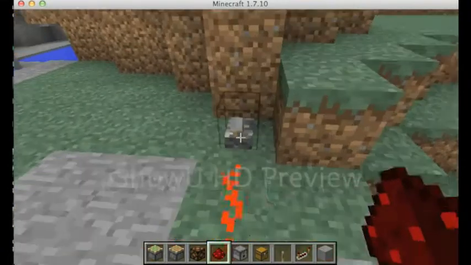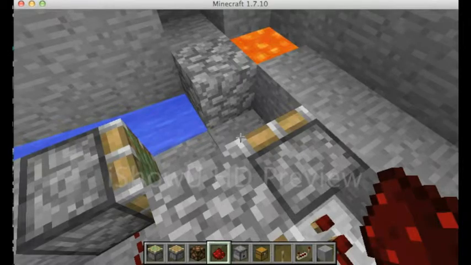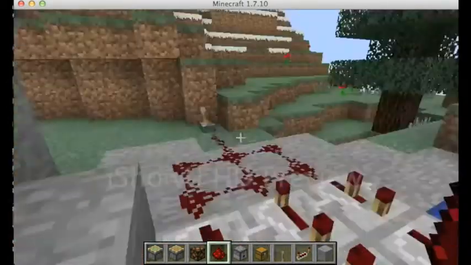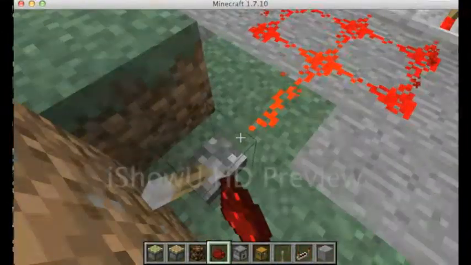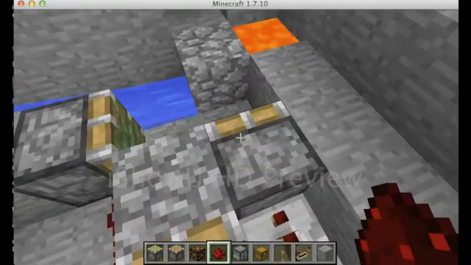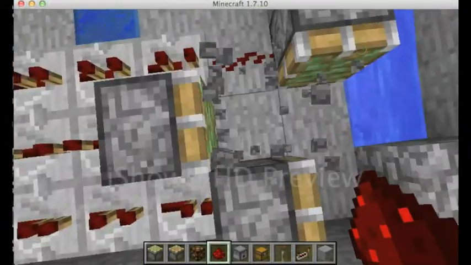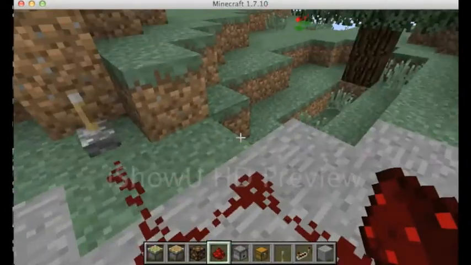Turn it like this. See? So it's automated now. It pulls it back, it grabs that, then it ends up here. That's how to make a really cool automated cobblestone generator.